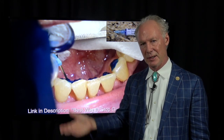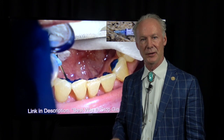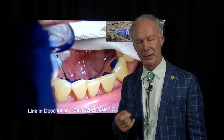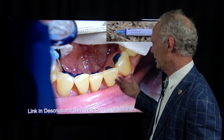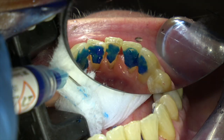I would probably do the same thing, but often they forget to tell the patient: as you get older and more mature and you're able to remember to wear your removable retainer every night while sleeping, that bar needs to come off because you can't floss the teeth appropriately and you can't clean them appropriately. People tend to have calculus and plaque build up, leading to periodontal disease. You really need to show people how to clean them. As you get older, you've got to take this off and get a removable retainer to wear at night along with your night guard.